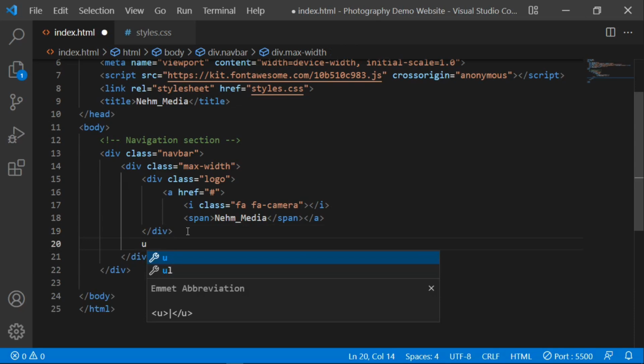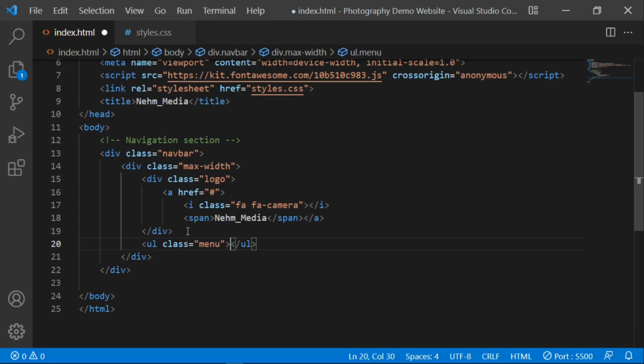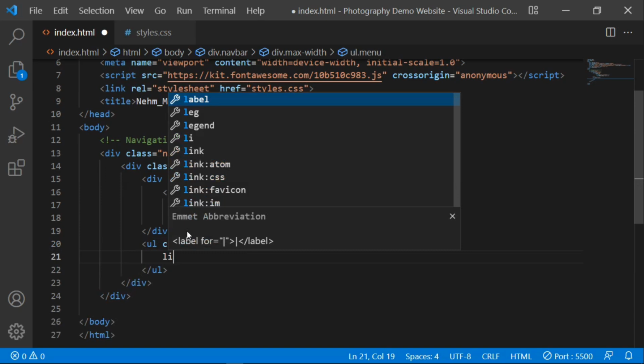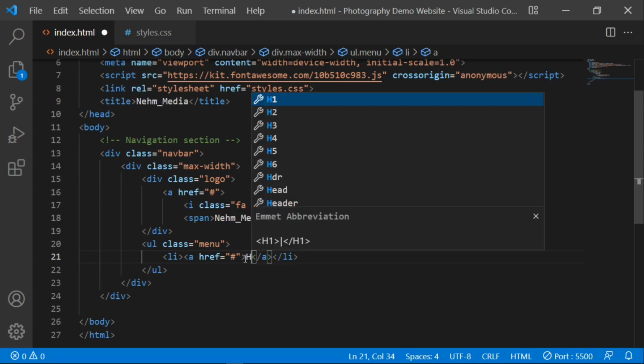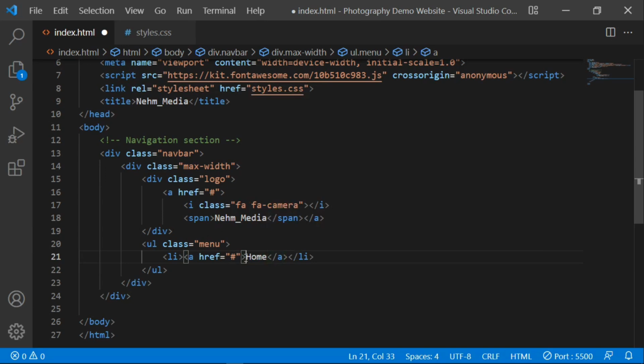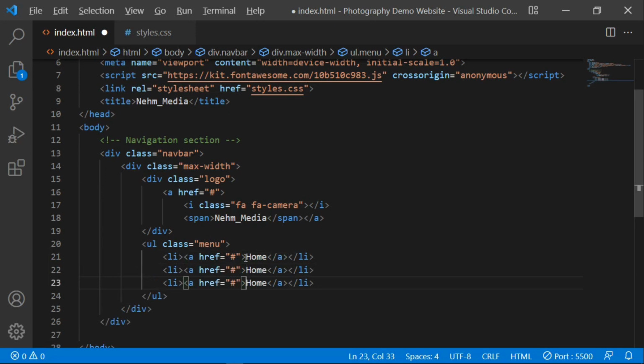menu items. And then in this menu items, I'm going to use the li for list. So I'm going to write li, and then in the li I'm going to use the anchor tag. So let me write an anchor tag. First of all, let's give it a hash. And then between these two tags, first of all, we begin with home. And then guys, let me duplicate this section several times, shift alt and then the down arrow key, and let me make like 5.